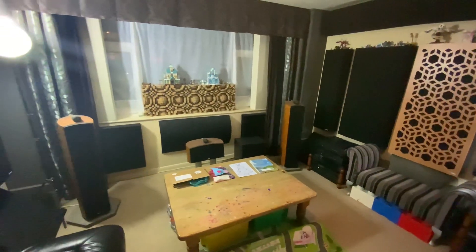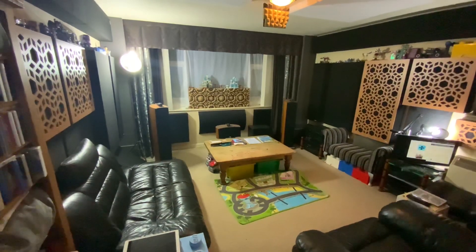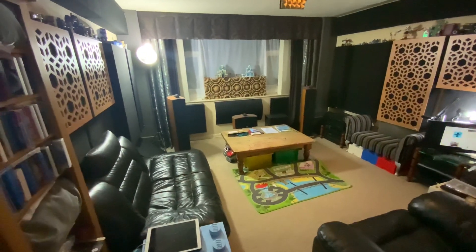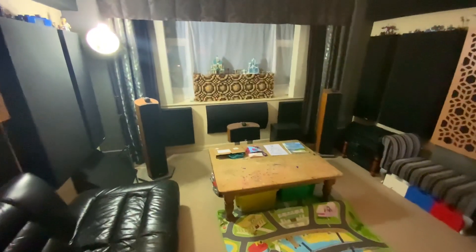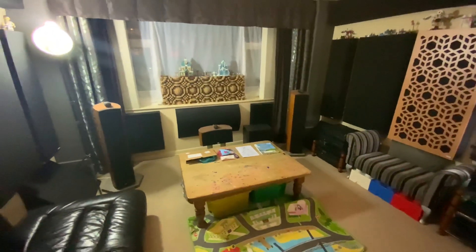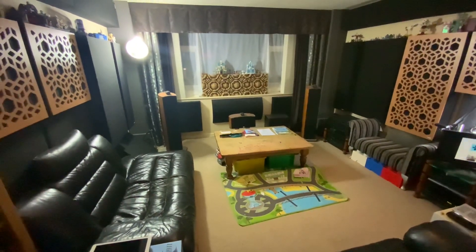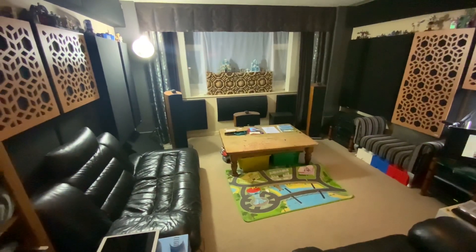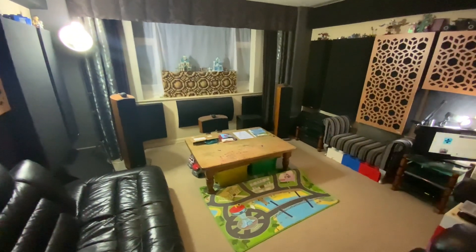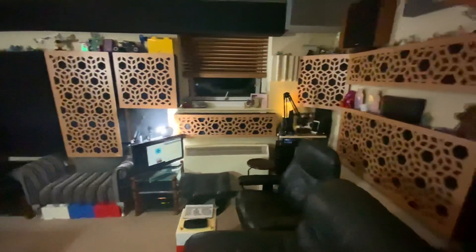If I talk right next to one of these scatter plates it sounds very natural, but as soon as you get next to one of these panels — or 'sound sponges' as they call them — my voice sounds much more dead. I've tried to keep the paneling in such a manner that you're not losing the sound of the room and it's very comfortable as a result. These scatter plates return the sound back off that window while breaking it up, so it still sounds like you're talking at a window. The more you soak up sound in the room the more dead it gets — you want a short reverb time in a small room like this, but you also want to feel like you're in a room and have the energy returned back to you.